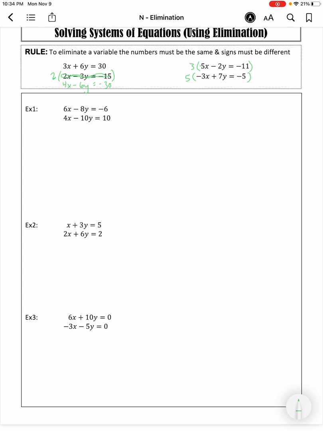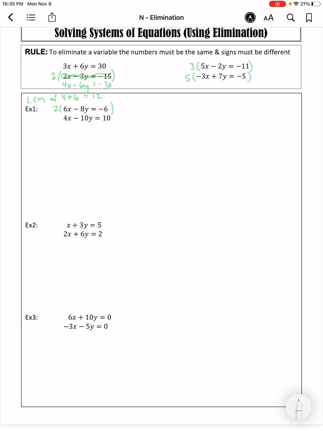So I'm going to pick x. Okay, x is going to be a little bit easier with the numbers 4 and 6. I'm looking for the least common multiple, the LCM of 4 and 6. And I know that 4 and 6 have the number 12 in common. The first multiple that they both have is 12. So I'm going to ask myself, what do I need to do to 6 to turn it into 12? Well, that means I need to multiply it by 2.